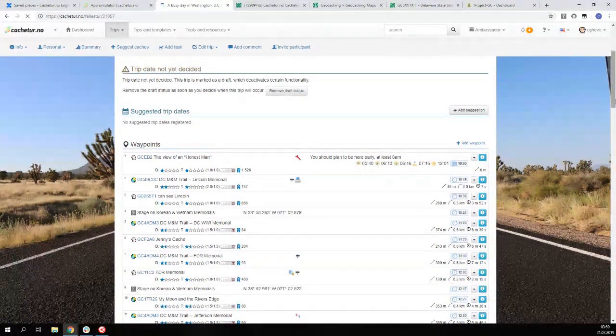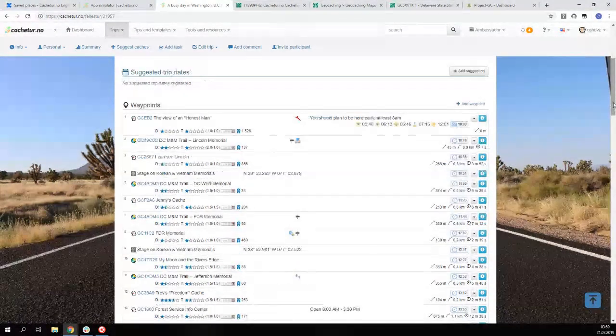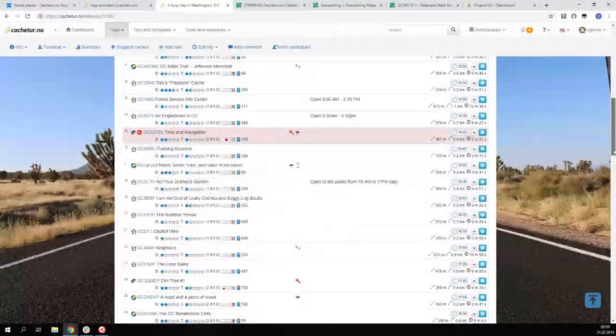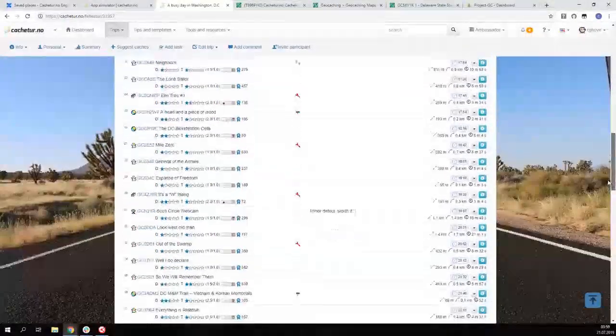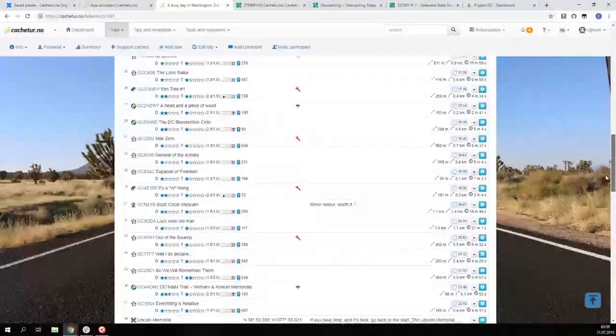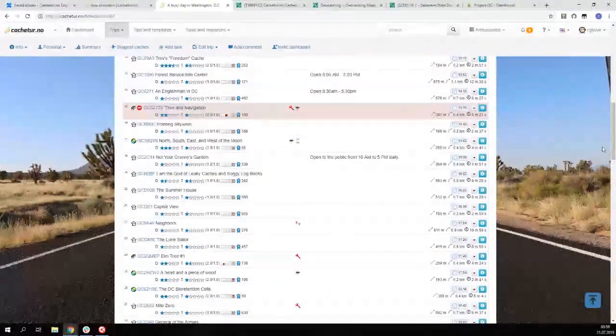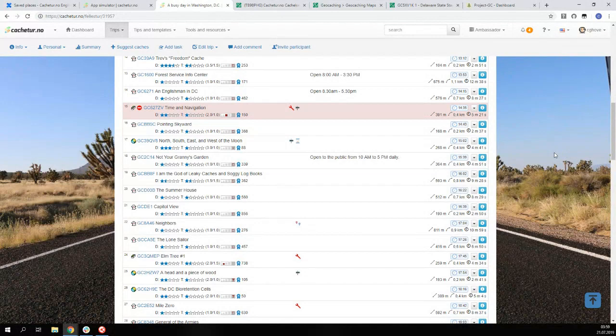That will help you as you plan and add more geocaches. You will see that, I won't have time to do this one, I won't have time to do that one. You have to start skipping and removing caches that might not be as interesting for you or whatever. The estimates here are estimates. Some people are slower, some people are faster.